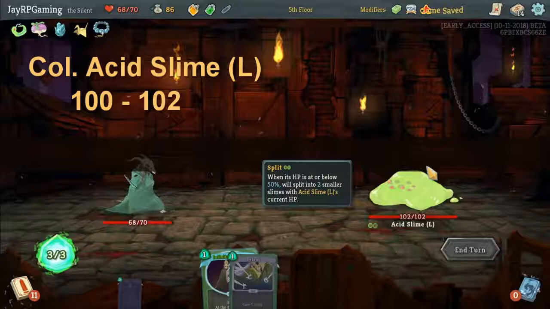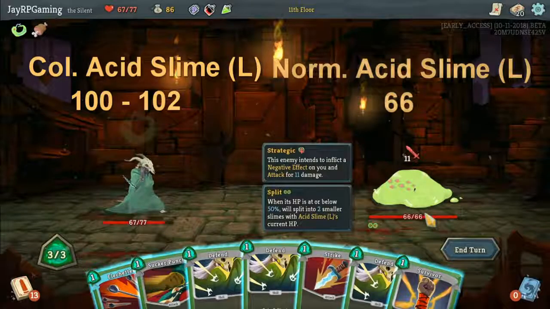So let's jump on over to our normal one, and we can do a little bit of comparison. Our normal acid slime, as you can see, was sitting around 66 HP. I only encountered one in 4 runs, so I'm just going to be working with the one. 66 is not half, it's less than half. It's basically 66% of the other acid slime's HP, considering one acid slime was 100 HP and the other was 102 HP.